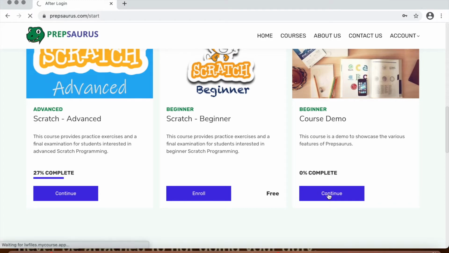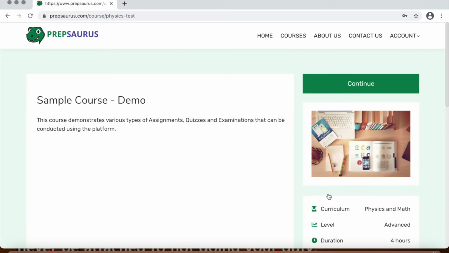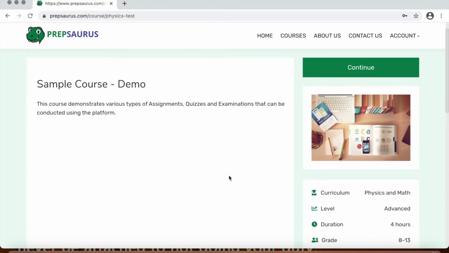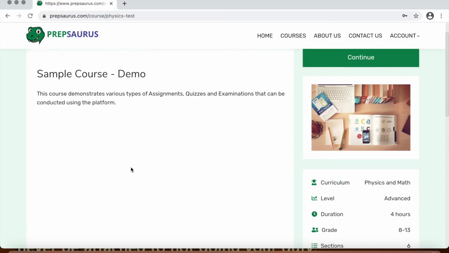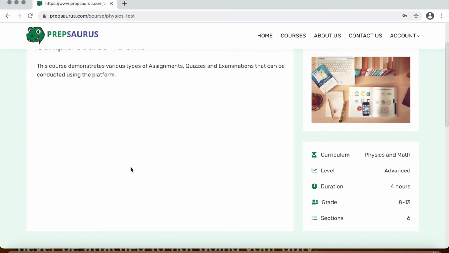We will first start with looking at a course demo. This is a sample course. Here the instructors can fill the details of what the course will cover. For example, it could be grade 6 mathematics, grade 8 physics, grade 10 chemistry, and so on. So they can fill the chapters that will be discussed, the time for the length of videos that are being covered, the assignments, the quizzes, etc.